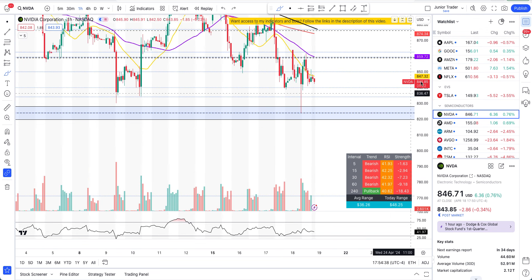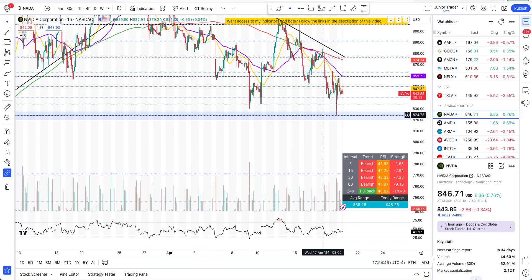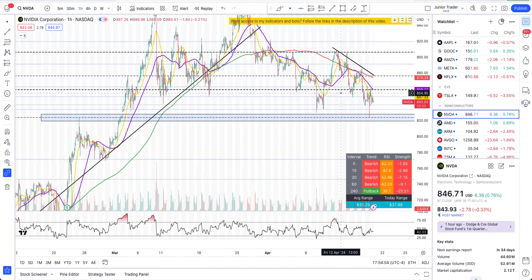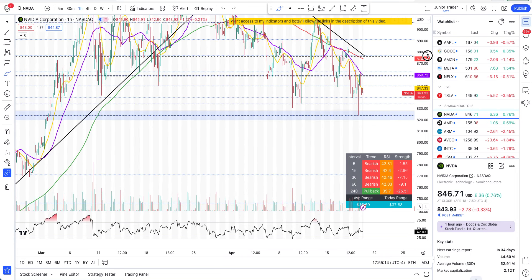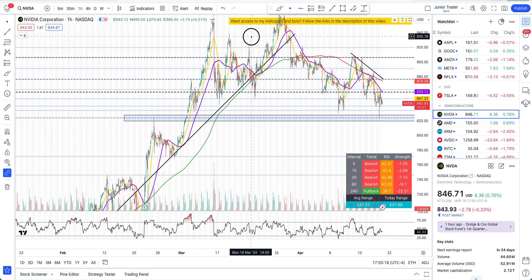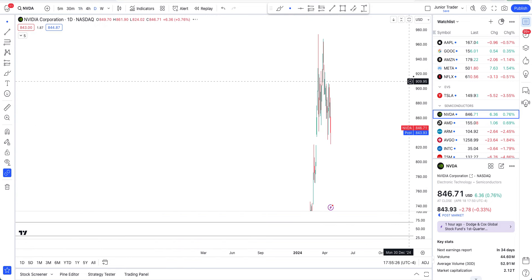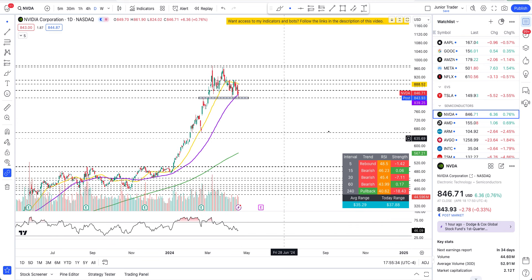The $824 level is the key line right here. We'll see what happens tomorrow — 80 percent, things are in the bears' camp. If NVIDIA wants to become bullish again, it needs to get above $859 tomorrow. If it can do that, we can talk about upside. Otherwise, it is still a game to the downside and you handle your position with a stop loss accordingly. Simple and straightforward — nothing complicated. How low can NVIDIA go? The next significant downside level I'm seeing is $663.